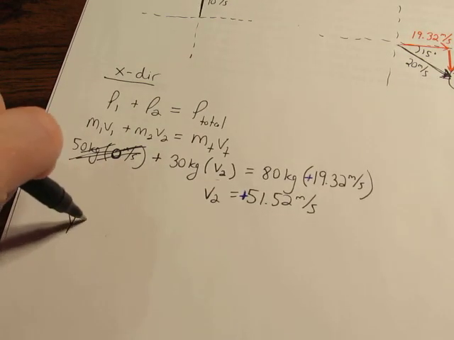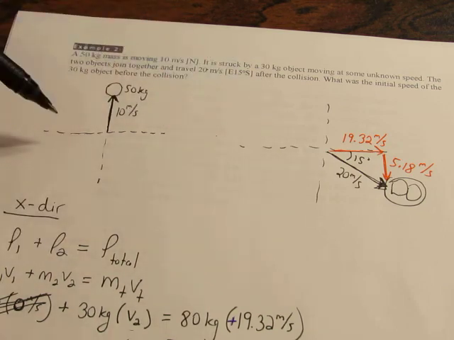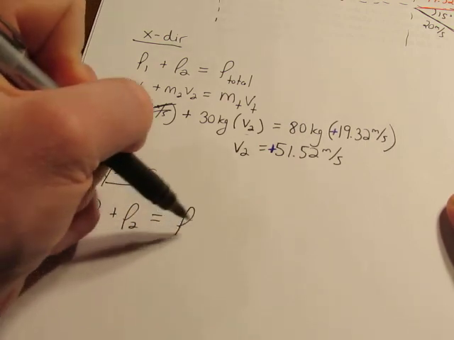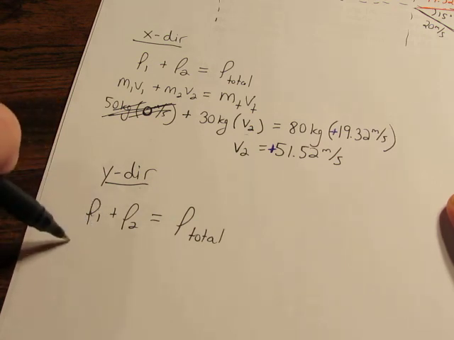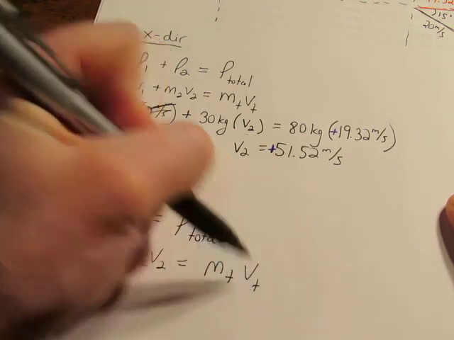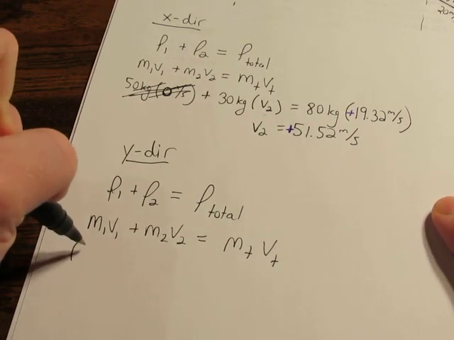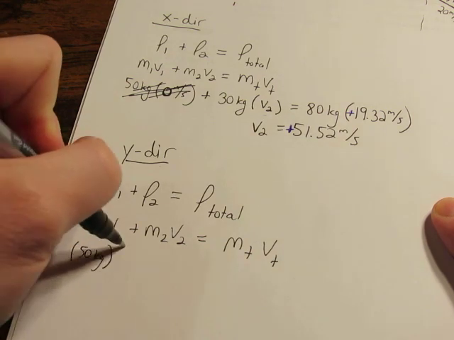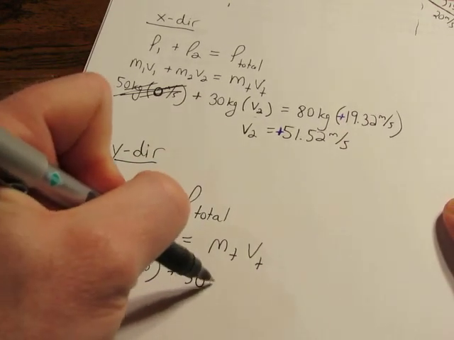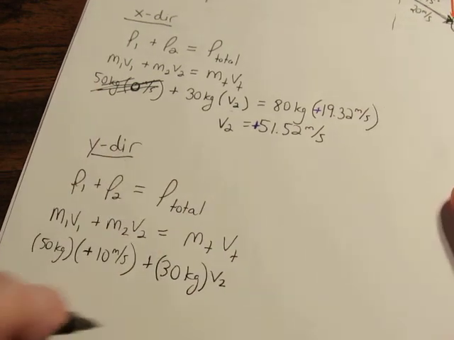So we still have to look at the conditions in the y direction. Go back to the beginning of the question now and think about it again, but only look at what's going on in the y direction this time. So one more time, there are two objects in the beginning and they join. Each of these has its own momentum, its own m1 v1 or m2 v2, and mt vt. Now in the y direction I've got to be a little more careful because everything has values. First of all, you've got a 50 kilogram mass traveling up 10 meters a second. Then there's a 30 kilogram mass, and we don't know what it's doing, an unknown V2 in the y direction.